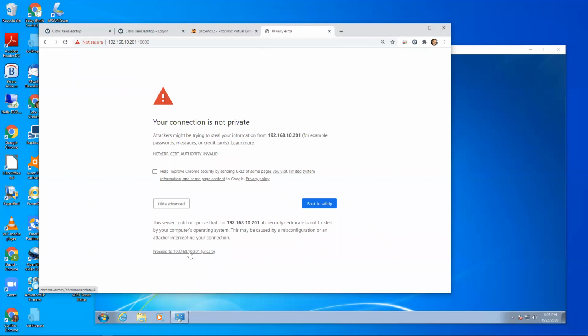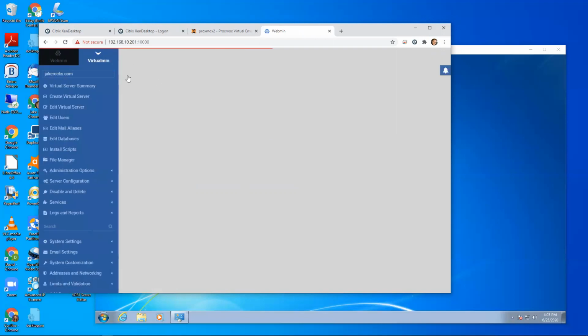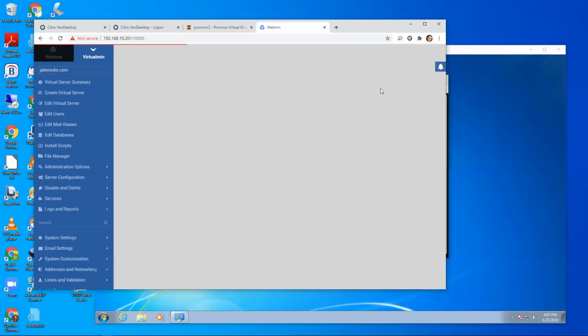Good. So I have installed Virtualmin. Good, I'm glad I've installed Virtualmin. Don't remember the password. There's the password.